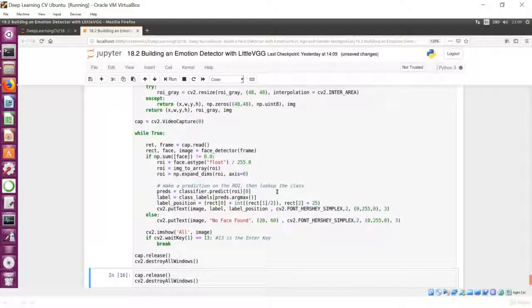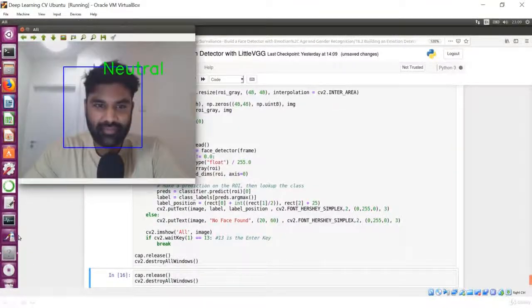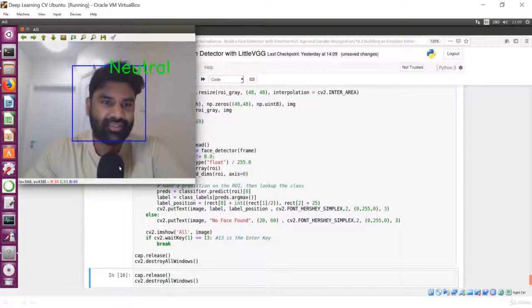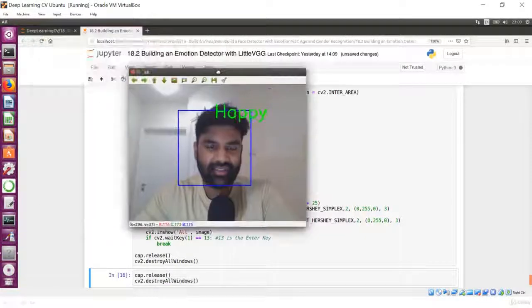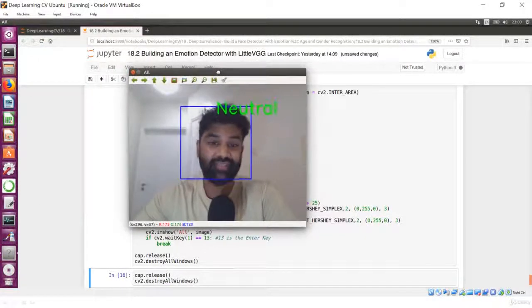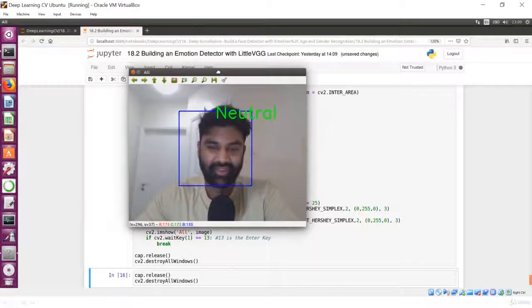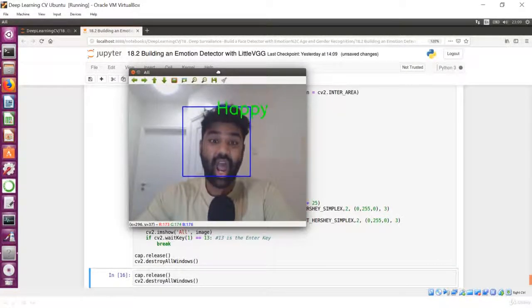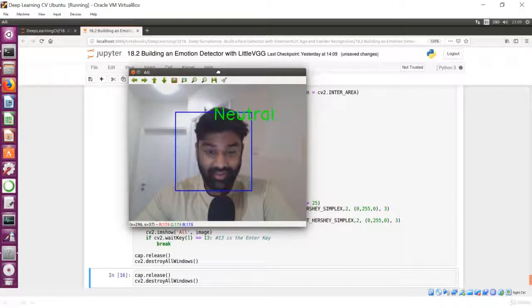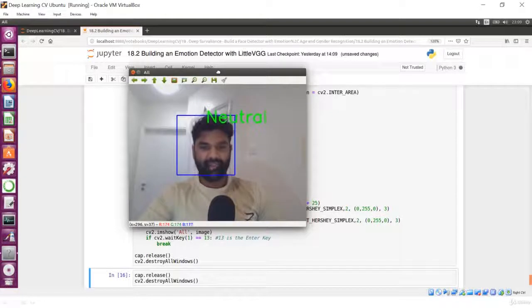So let me just run this, and here we go. We see my face being detected for my facial emotion expression. My microphone is right here, hope that didn't make any noise. Right now I'm alternating between happy and neutral quite a bit. Surprise, hey, cool, it worked. Alright, nice, it is working fairly well.